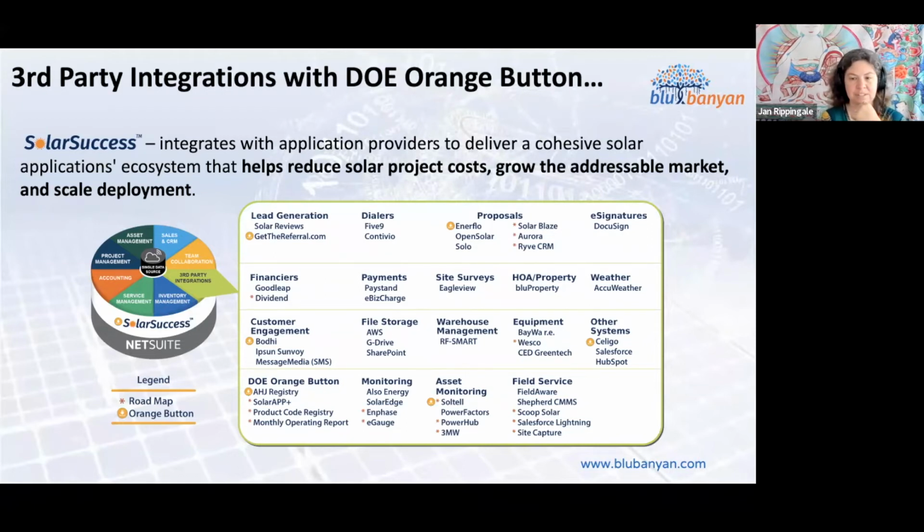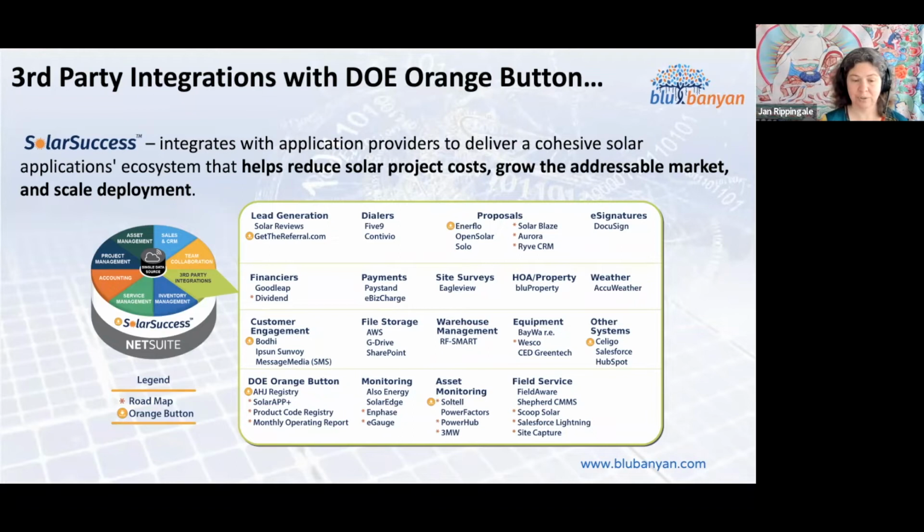The very first question that I'm always asked about this is who else is doing this with the Orange Button standard? Of course, this is the key for us to be able to scale and deliver these technologies. So these are the different systems that Solar Success interfaces with. These are the main technology players in the industry. And as you can see, we have 6 that are Orange Button compliant, and that number is growing consistently.